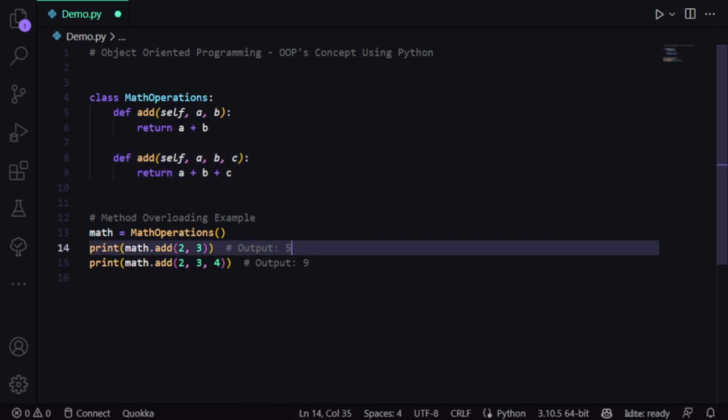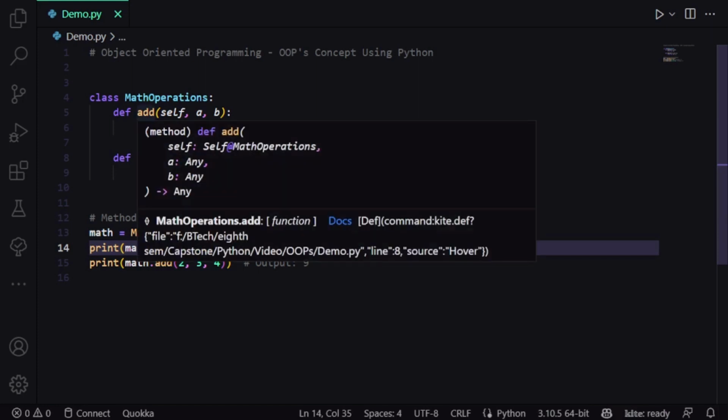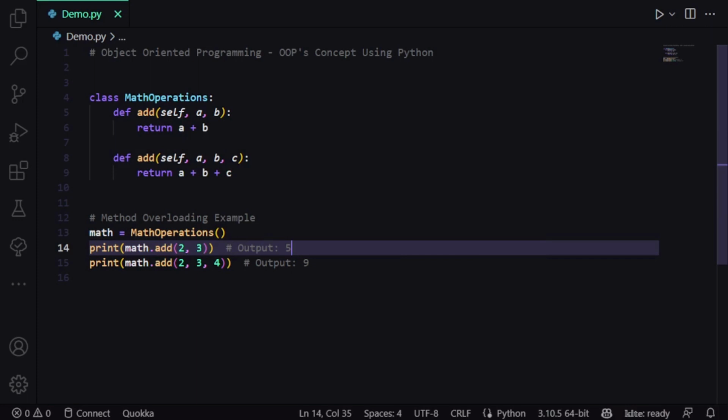This is method overloading. When to call the first add method or when to call the second add method is defined by the number of arguments.